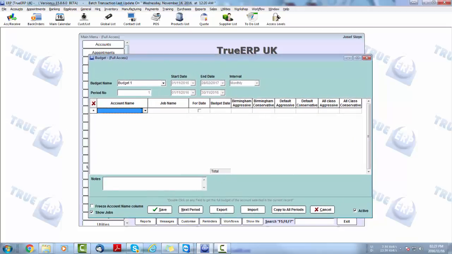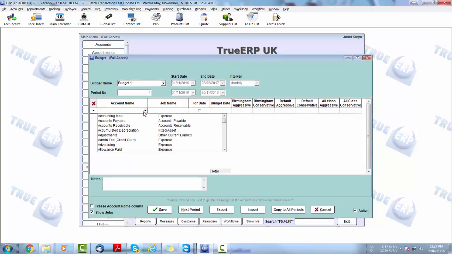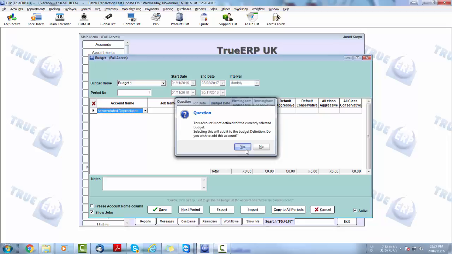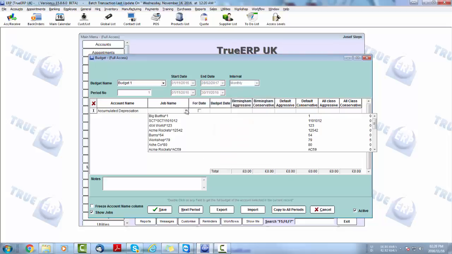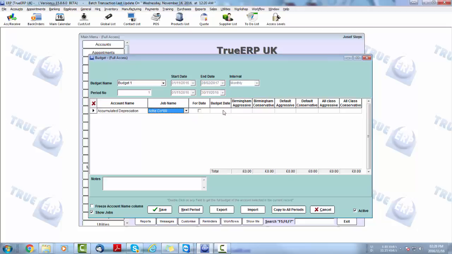So my budget name, I can attach this to whatever account I need to. Typically a budget account, but you get the concept. So you would attach that to the account. I'll just put that in here for now. You can give it a job name. So if there's a job name for this budget that you're trying to go with, you can add that physical job that you have inside ERP for that client. You can add that budget in, the budget's date, whatever it may be, and the amount. So whether it's, again, aggressive or conservative. And those are for my 2 locations.